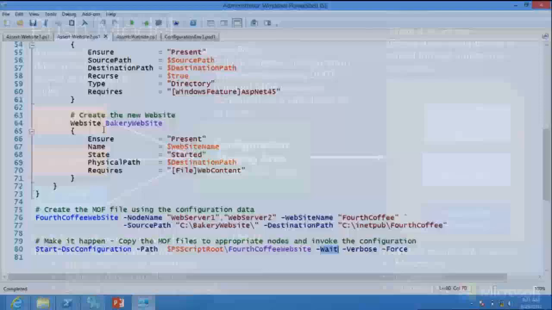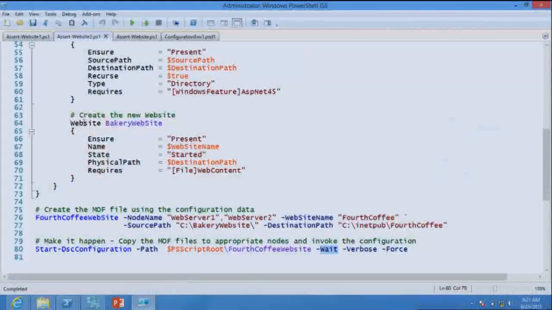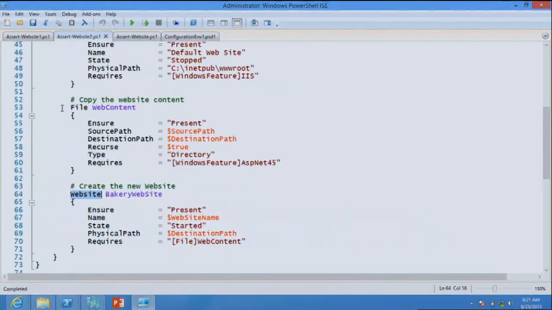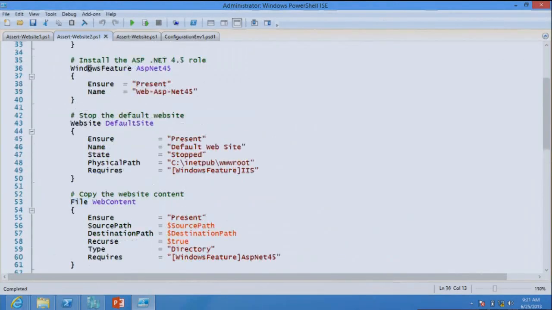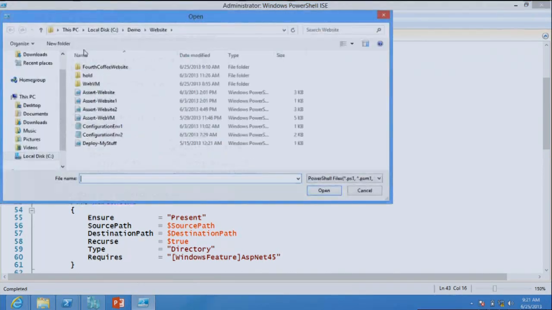Exactly. And so here, for example, you've seen this thing called website, right? We're only shipping like 12 or 13 resources. Files, one of them. Windows features, certainly one of them. We actually have a zip resource and an archive and a bunch of others. But we didn't have a website resource. Now, we should have one. We're not going to ship with it, it turns out. We'll have to blog it or something. So instead, we had to write one. So I'll just show you what it is. It's sitting here on the system.